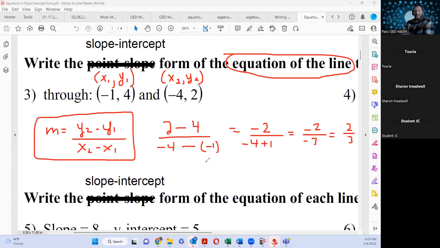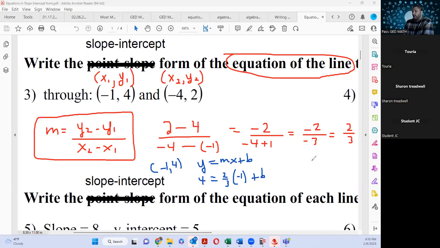So again, we're gonna do the same thing we just did. y equals mx plus b, because now we know the slope and we know a point, but it doesn't matter what point we use. So I'm going to use the first point, -1 and 4. So y is 4, the slope is 2/3, x is -1, plus b. The reason I don't like this is because it doesn't work out to a whole number. I probably should have looked at it before I did it.